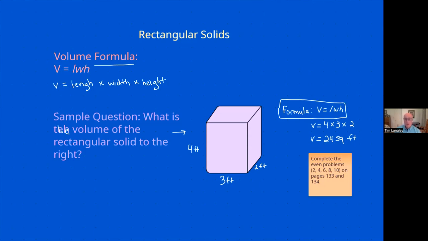So that's all you're going to do. You're going to copy down the formula next to each problem. You're going to go to the next step and do it just like you've seen me do right here. If you do this on every problem and take your time and go slowly, you'll actually go more quickly because you'll be getting the right answer and you'll be memorizing the right steps. All right, so do the problems 2, 4, 6, 8, and 10. I decided to give you the evens this time on page 133 and 134. And in the meantime, I'm going to push on to the next slide here.